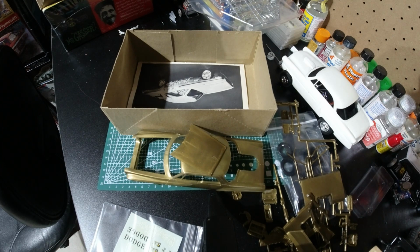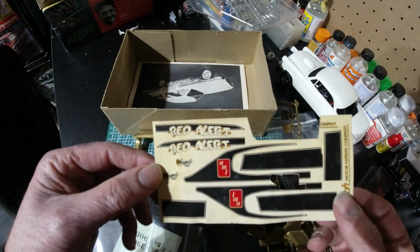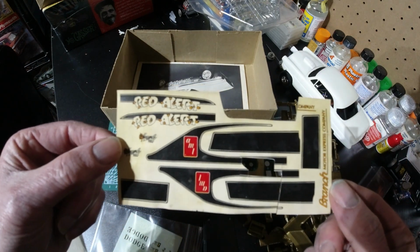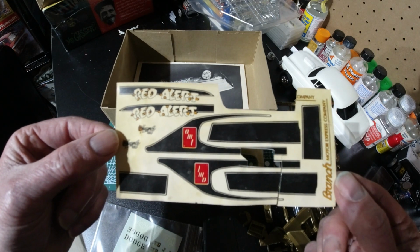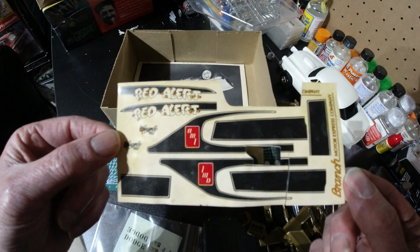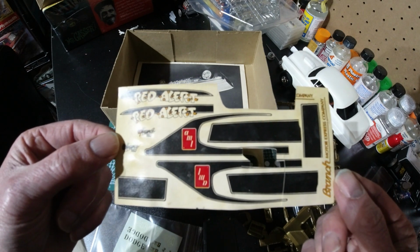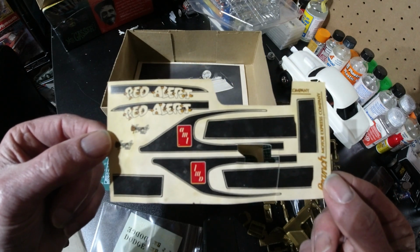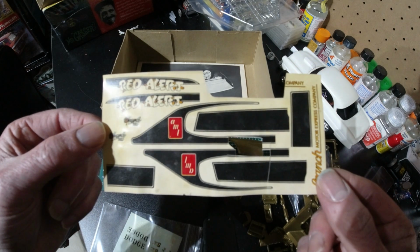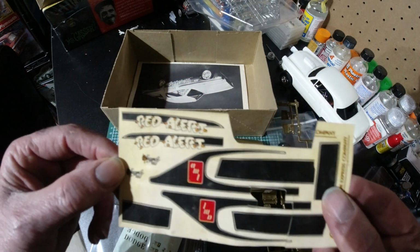I also came across these decals. I had purchased a bunch of vintage parts off of eBay, and I was going through some decals, and look what I found. I believe that's the original Red Alert decals. It's been cut up a little bit, but I'm thinking I can scan this and Photoshop it and repair it and put in, you know, what's needed that's been cut out or missing. So I may try to do that.